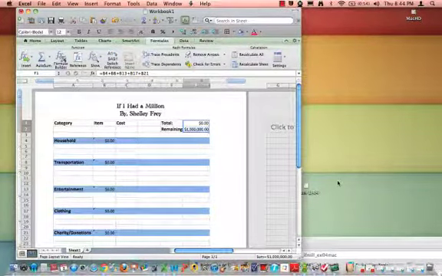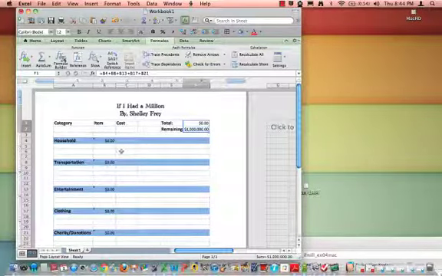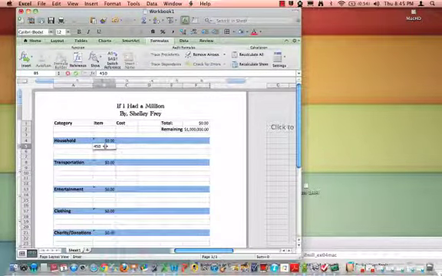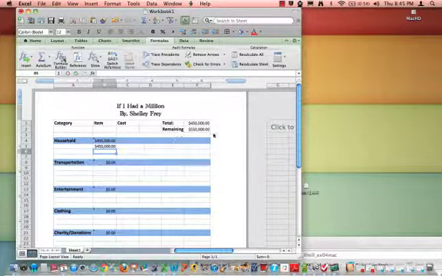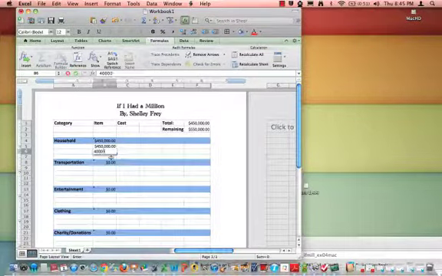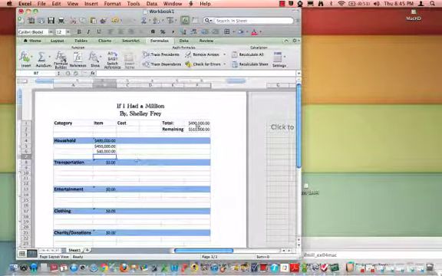Alright, so now you are ready to start spending your money. So just to give you an idea of what yours should look like, you should be able to put an item under here. So for households, let's say I'm going to buy a house for $450,000, and I just hit return, and you can see it added up here, added the total, and that leaves my remaining. So let's say I wanted to add a pool at my house, and that was going to be $40,000. Hit return, and you can see it's added it up there.